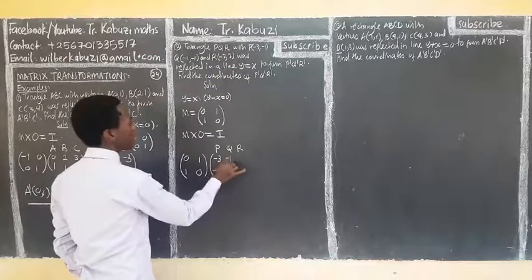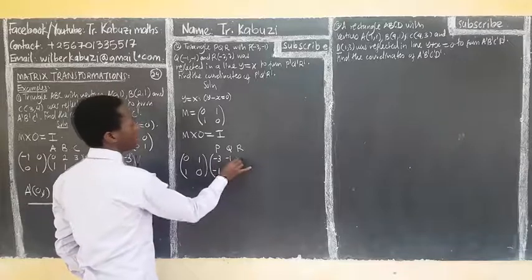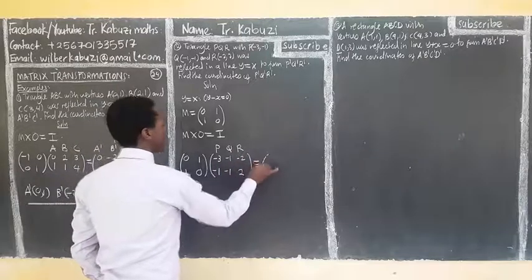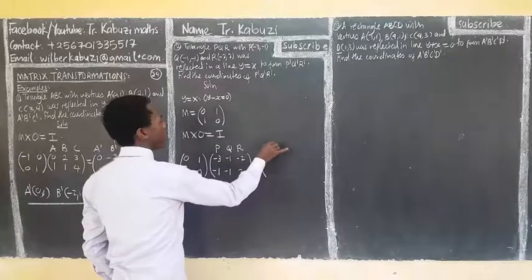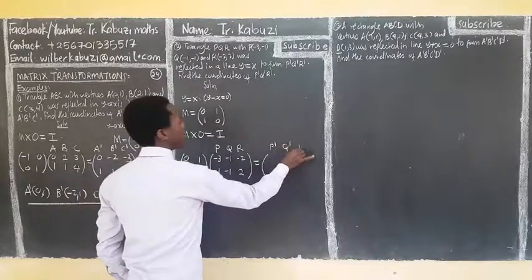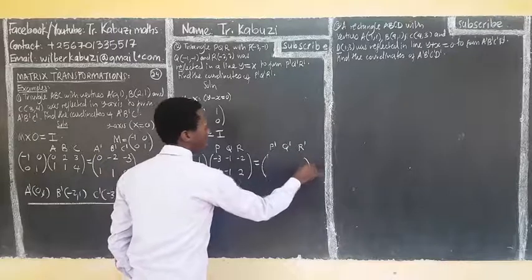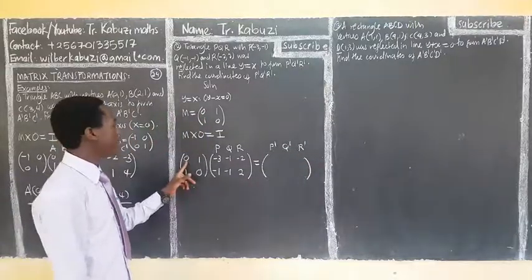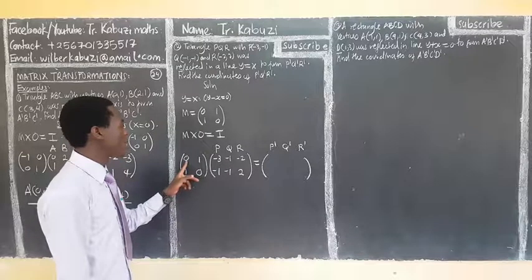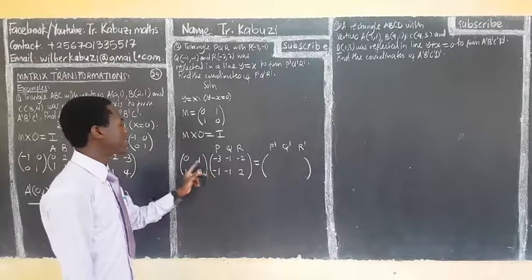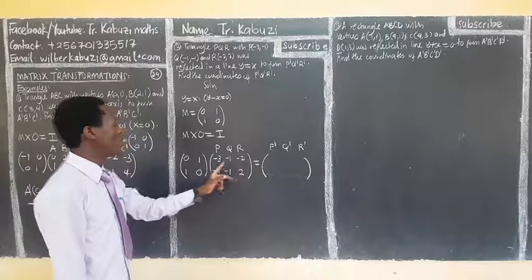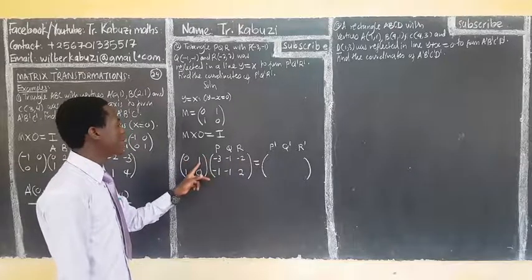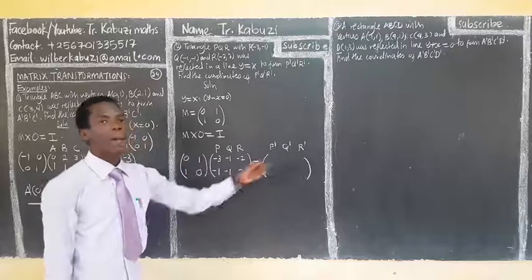Then negative 1, then negative 2, 2. Then we multiply this, we shall get our P prime, Q prime, R prime. Let us see. So now we have a 0. Because this is the first 0, it's going to say 0 times this, so this 0 is going to multiply all this to 0. All you do, instead of saying 0 times this plus this times this, just let this multiply this one. So there will be the upper coordinates.